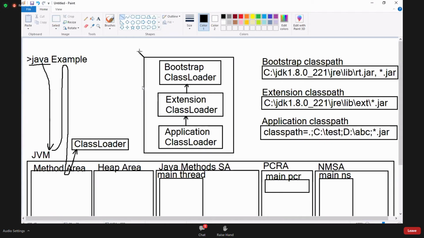You have seen yesterday's box, no? I'm trying to draw that box here. So now tell me, can you explain about class loader subsystem to the interviewer now? Compulsory, they will ask the question: can you explain something about class loaders?